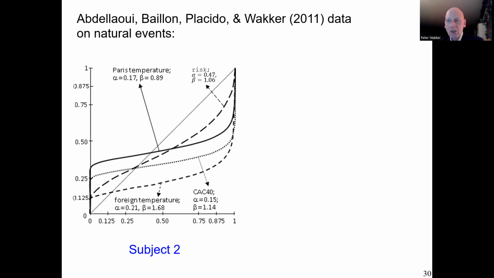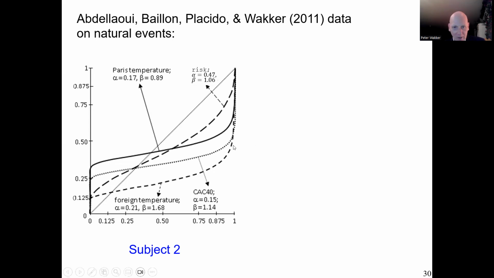This was already 2011. I told you already, the source method has already been used in many empirical papers. But we justified it axiomatically. This was in 2011 using the source method. Here was one subject in the experiment measuring the source functions for many sources of uncertainty. And the big pro of source functions is that they are graphs, functions from 0,1 to 0,1. You can show them visually as a graph.